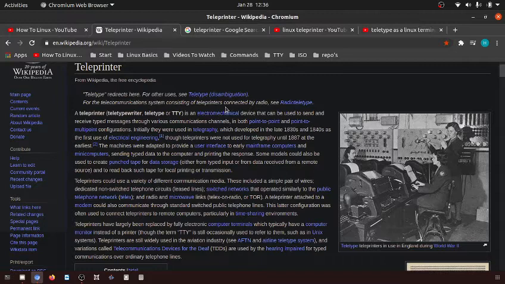So the reason I'm bringing this up is actually the teleprinter was the basis for what became a physical terminal, which is what we're going to be talking about in the next couple of videos. So the teleprinter is an important piece of Linux history because the teleprinter kind of helped us create the physical terminal and the physical terminal to other things. And so I'm explaining what the teleprinter is and mentioning it because it's an important piece of Linux history as far as the context of what's coming after this.